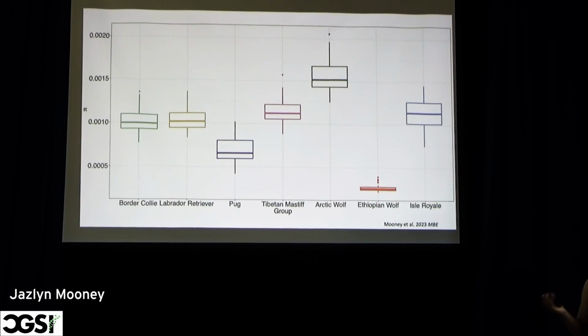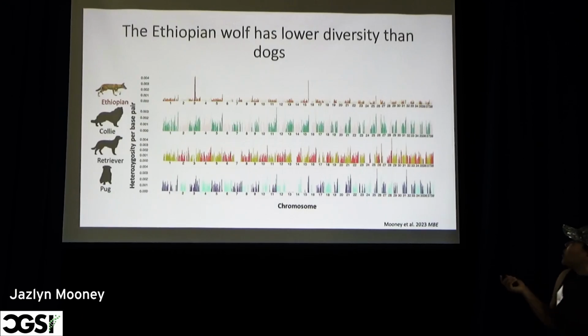So my thought was, okay, this is scary. Diversity is really low, but really this is a genome-wide summary statistic. I'm not seeing anything on kind of this local level or scale. But what you can do is actually look at that. So what I'm plotting here on the y-axis is actually heterozygosity per base pair in a representative individual from each group. So up top are your Ethiopian wolves.